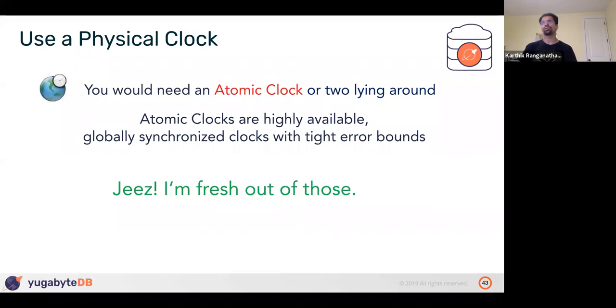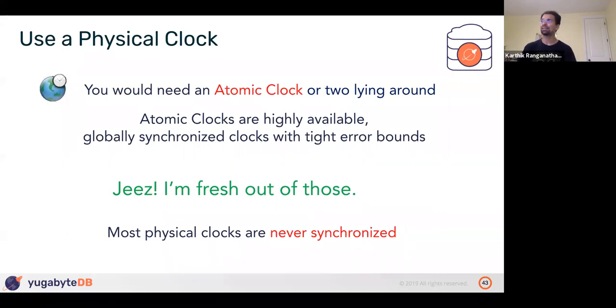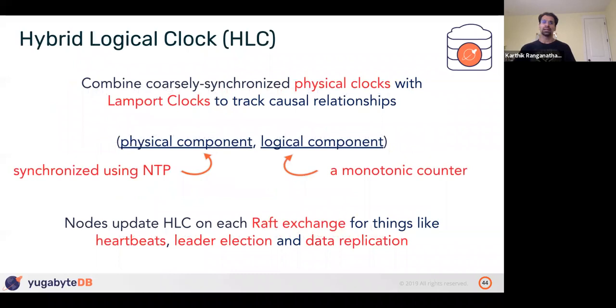But if any of you are asked to use atomic clocks, you're going to be like, dude, I don't have atomic clocks. Get out of here. I can't really use this database, right? And physical clocks are not synchronized. If you use NTP, that 7 milliseconds is going to become 150 to 200 milliseconds, right? I don't think anybody would go for, let's wait for 200 milliseconds for the data to settle and become consistent. Your minimum latency is 200 milliseconds. People will be like, dude, this is really not a fast database. It's not even a usable database, right? So what do we do?